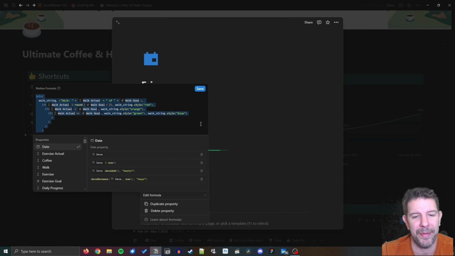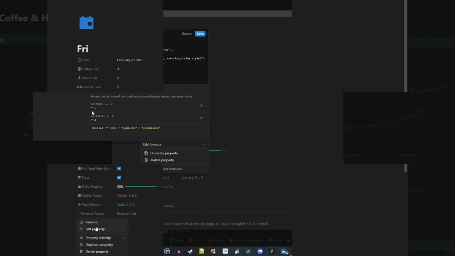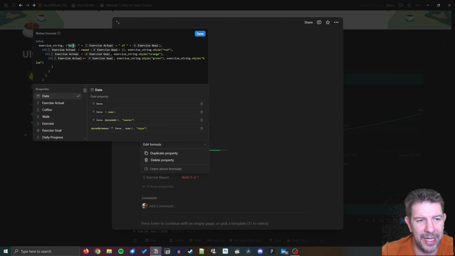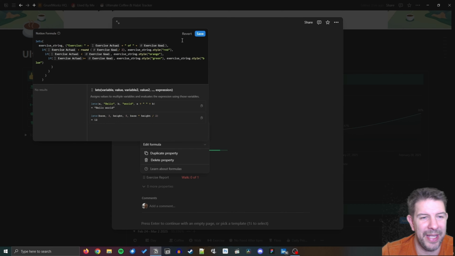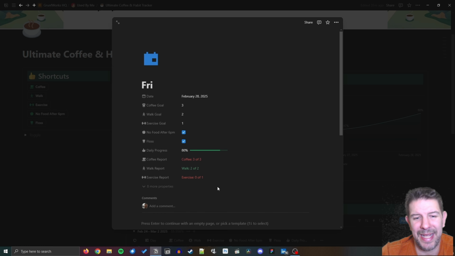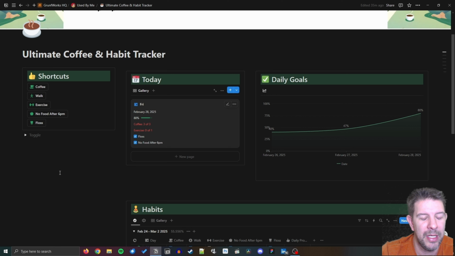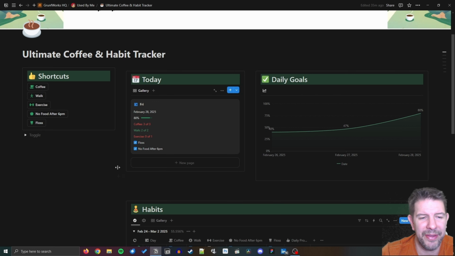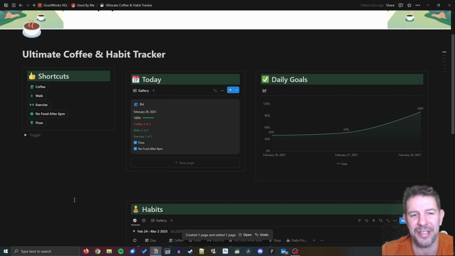So now I'm just going to copy paste it and we're going to use it for the exercise. And through the magic of video editing, I have fixed the exercise goals, right? It's the same as the walk goal, and you can see exercise is red because I haven't exercised today and I should have. And then I noticed, oh, holy moly, we have a walk goal that is missing there. So I need to add this. Now, where is my walk report? Yes, walk. And they are listed as they appear during the day. Walk, exercise, and look, when I press exercise, it turns green.